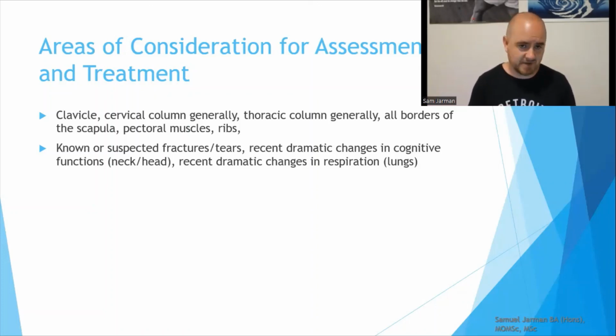Recent dramatic changes in respiration could be a pneumothorax, could be an unknown lung pathology, or it could be a heart pathology. Either way, if it is recent and dramatic, you want to stay away from that. The same thing applies. You don't have to differentiate. You just have to know if there's a recent dramatic change in respiration, which would often show as the patient being out of breath in front of you, or the patient noting that they were becoming much more out of breath with greater ease, especially when doing something like climbing stairs. So those are things you want to be very careful for.